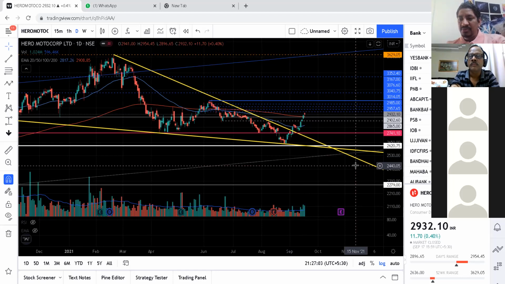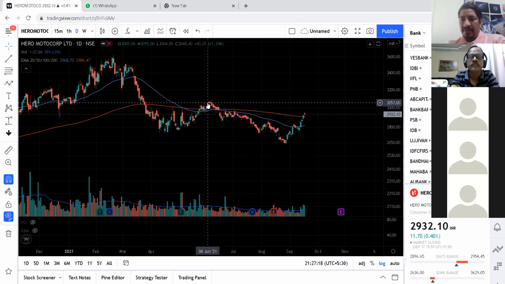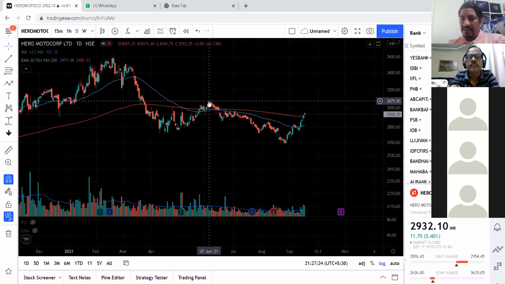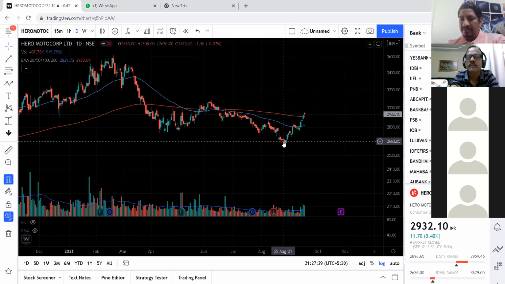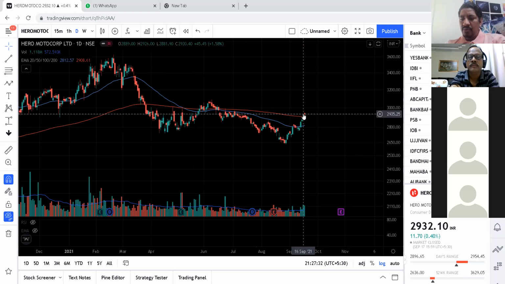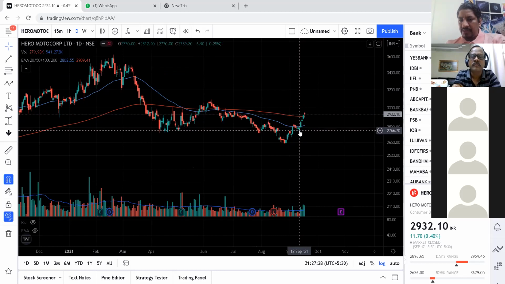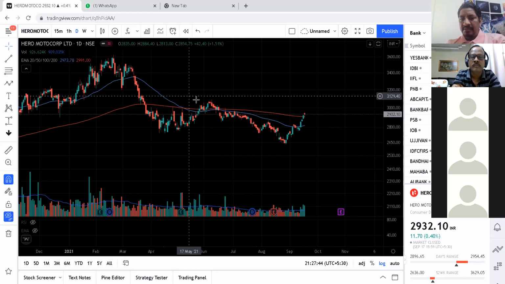So at what level should you take the call? What should you do? It should break the previous resistance, which is between 2985, 2985 maybe. So here remember, wherever you are right now, any stock, any price, you are right now here. So what is the swing high? This is the point. 3075 should break. This is the previous swing low. This is the point, or you can say this point, depending on what time frame you have taken the entry. But this is the previous swing low, and this major one I can say is the swing low and this is the swing high.